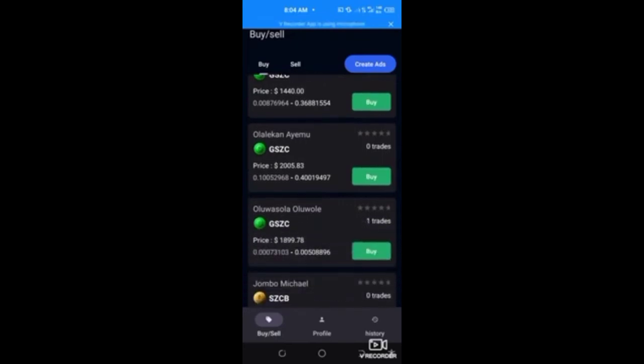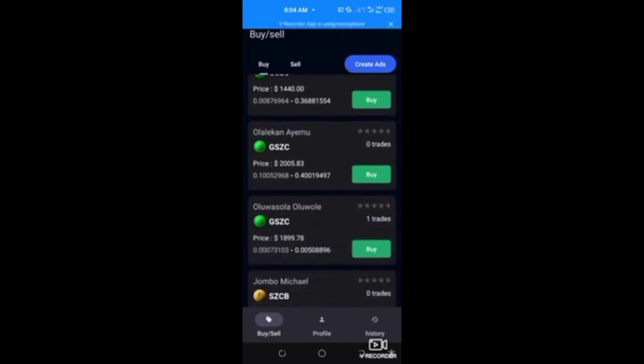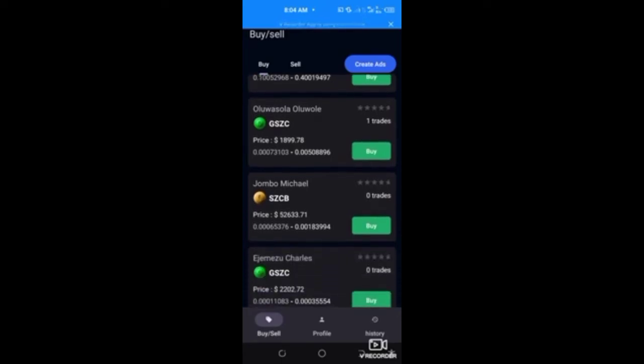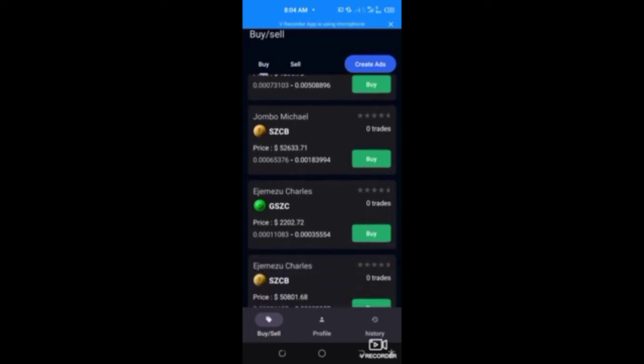All these people are sellers. So if you do not have cash or you are not ready to buy from any of them, and you click on any of them, the system will charge you in advance, $10 worth of SSCB. So if you click on 10 of them in a day, you are owing $100 worth of SSCB. So you need to know who you want to buy from, and then make sure you complete your trade. Once you complete the trade, at least you know that the $10 you paid is not wasted.